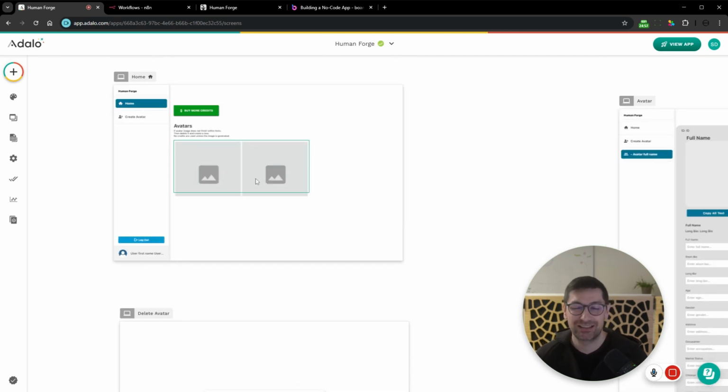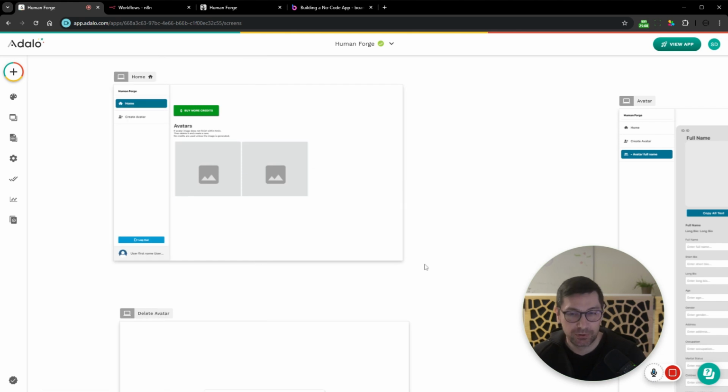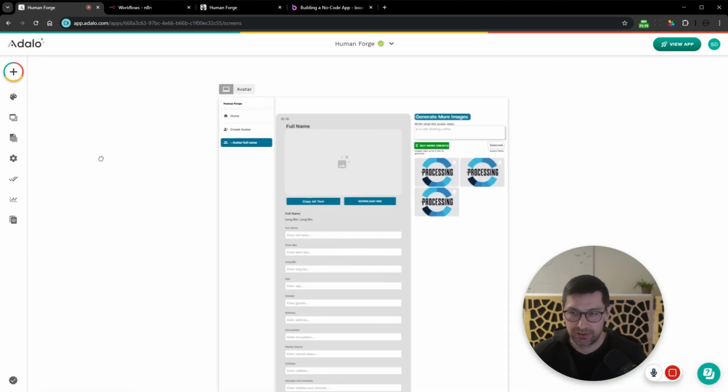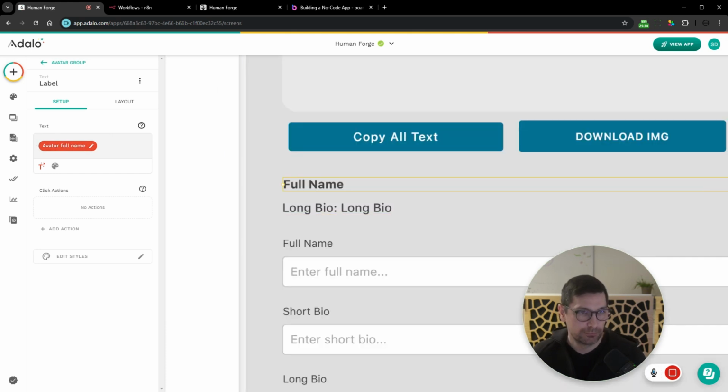The reason for that is, maybe I did that before I implemented just using the internal databases. Can't remember. But anyways, we're just going to make sure that we delete the avatar before jumping back, and then it refreshes the page. So here, when you click on your avatar, you have already seen this. We have this setup where we have all the information. And when you click into this, you can start to add, here we have full name, so we can reference with add magic text.